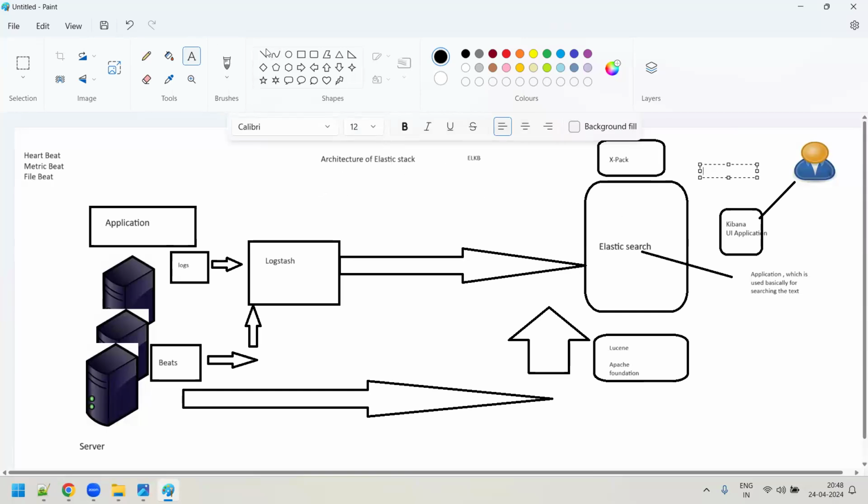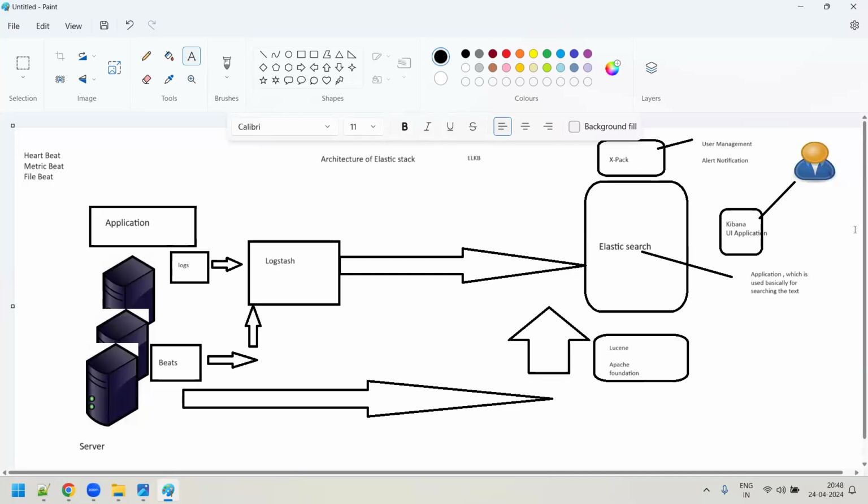It does many operations. One is your user management, like how many users you can allow and all kinds of user permissions. You can do this through XPack, and even alerts, how to send alert notifications, everything can be configured with the help of this XPack component.